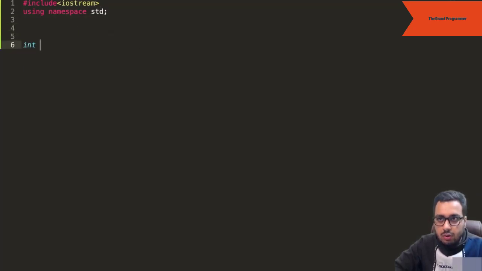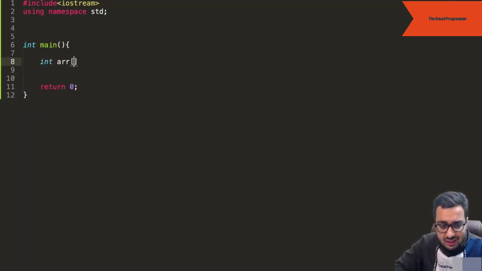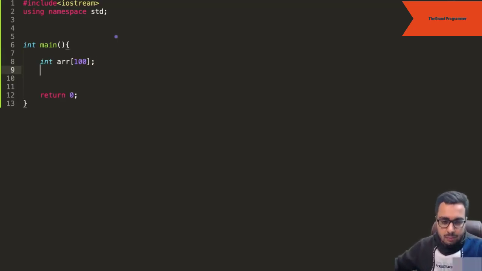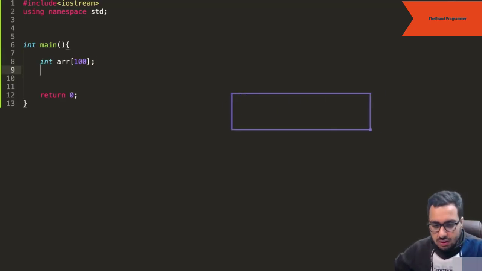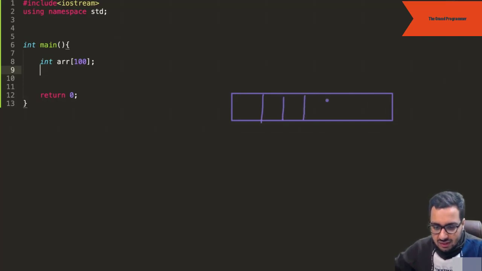If I want to create a simple array in C++, I will write some basic code. So let's see this code. First of all, I would be creating an array of integers of fixed size. I hope you remember what an array is. Array is a very simple data structure that stores all the elements in a fixed size sequence.